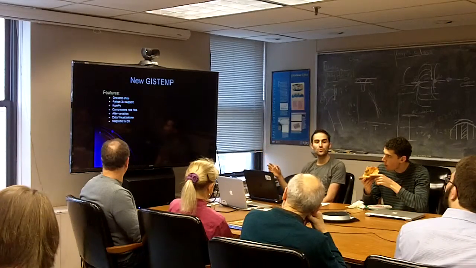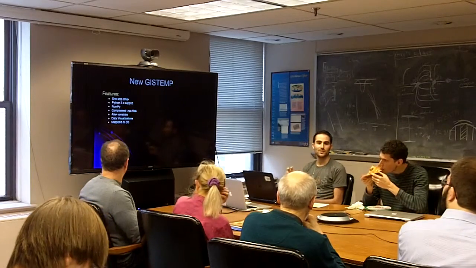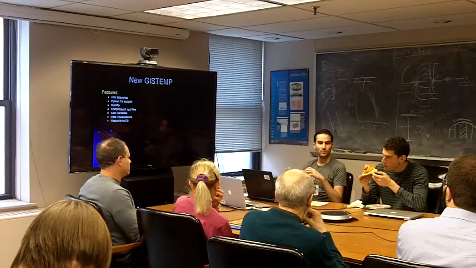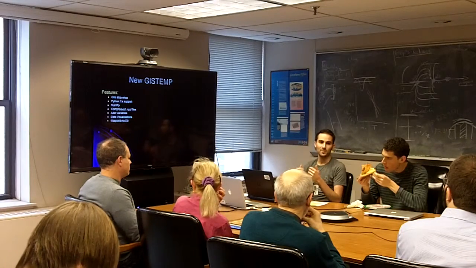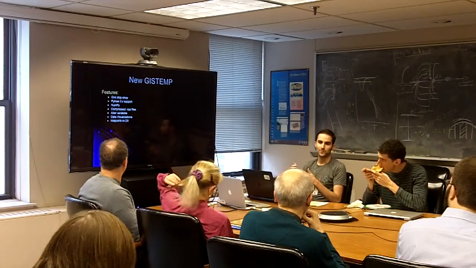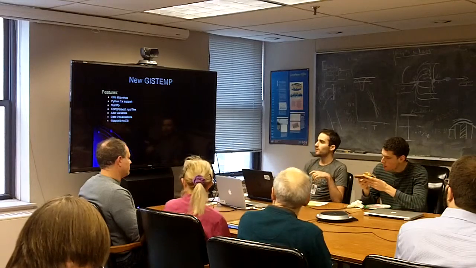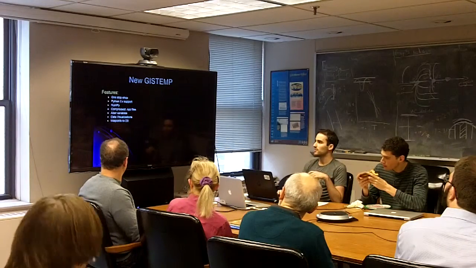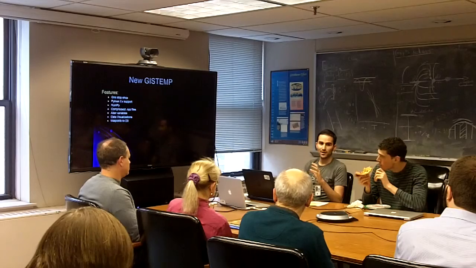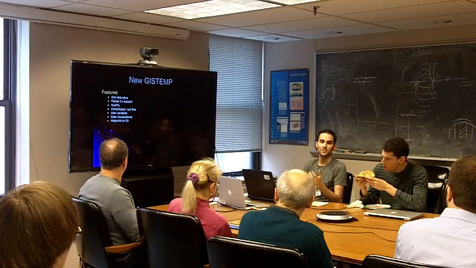Another thing about this new interface is that you can change some of the variables that go into the GISTEMP procedure and see how that affects the outcome. So for example, the number of months required for a station before it's dropped, I think it's set at 20 or 30. You can change that and see how it affects the outcome, to see whether the way that we're doing it is correct, or whether some things need to be changed. But the main thing is the data visualizations that I've added. I'm going to show you in a second some really cool visualizations using Matplotlib and D3 that are created from the results of this procedure.